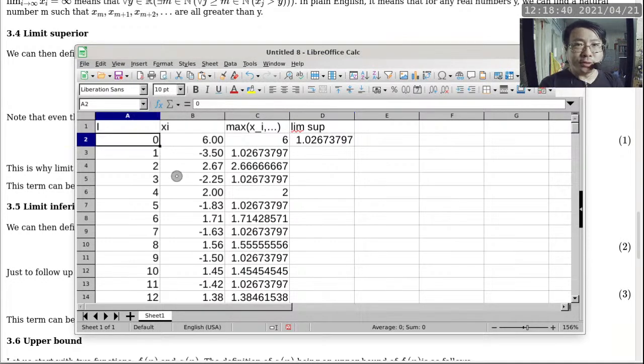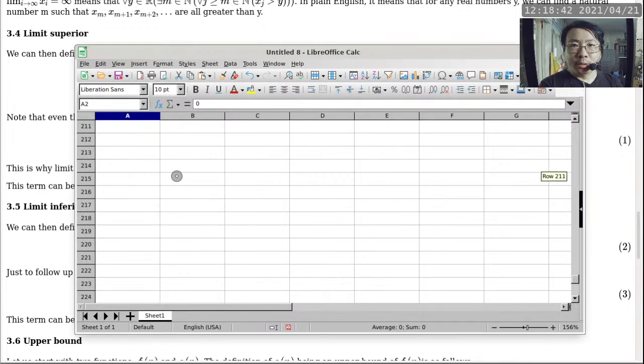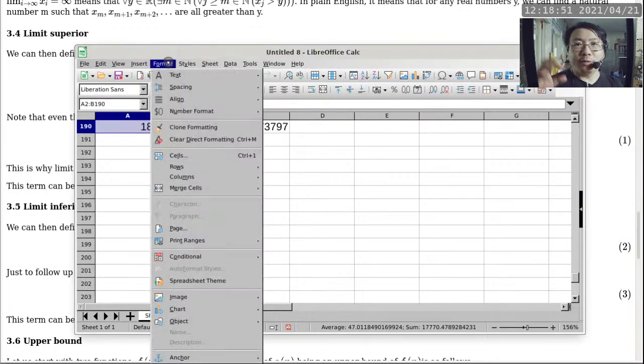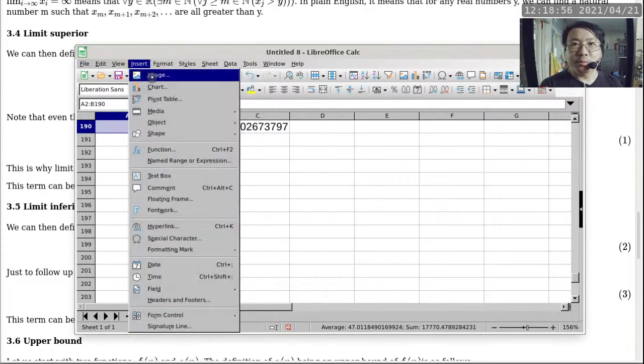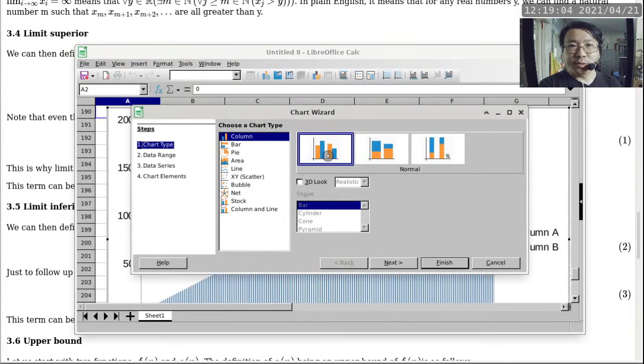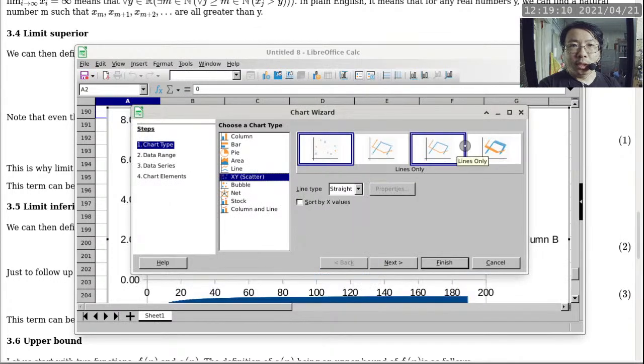Now, the other way to look at this is to look at it from a graph perspective. So if I plot a graph, remember this will give you the idea of what we're talking about, but it's not going to be exactly the same as in the definition, because in the definition the index keeps going. But in this example, we do have to end at some point, so it doesn't work the same way. So we're going to use an XY chart, and I suppose we can use points only, because otherwise it might look a little bit too busy.